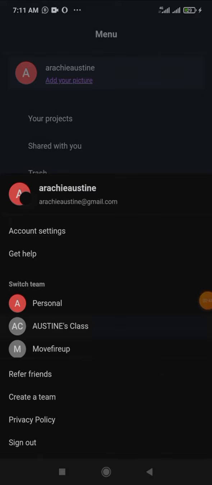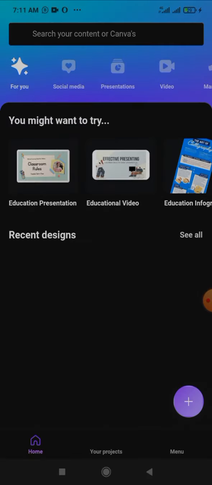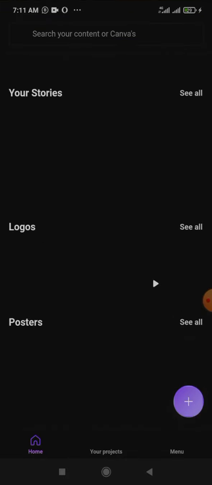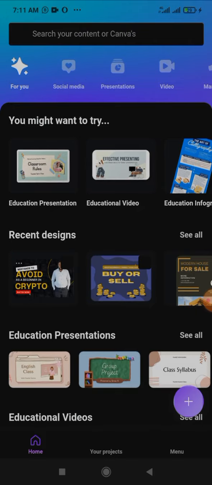Okay, once I switch, that upgrade to Canva Pro will no longer be there, and you have access to use everything on the platform. All the templates, you can use everything that you're seeing here. I know it may be intimidating at first, but just don't worry. I'm going to show you how to design any flyer using templates within 5 minutes or within 10 minutes, depending on your niche or depending on what you're designing. So we're going to be designing 2 flyers. Okay, we're going to be doing a flyer for fashion, those who are into fashion, maybe those who are selling clothes or shoes. Then we're also going to do a flyer for those who are into real estate.